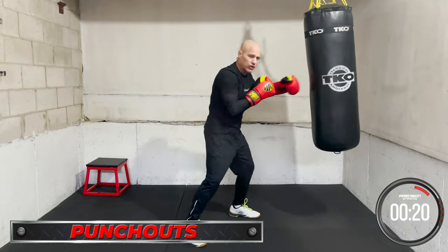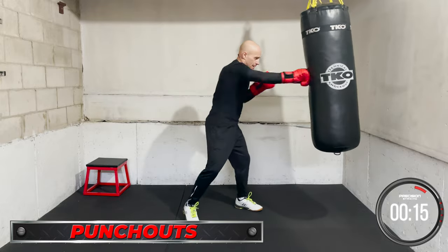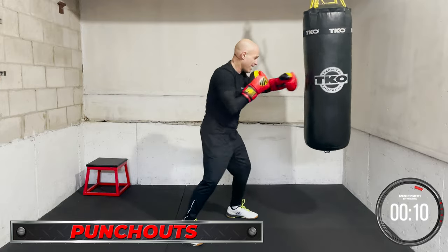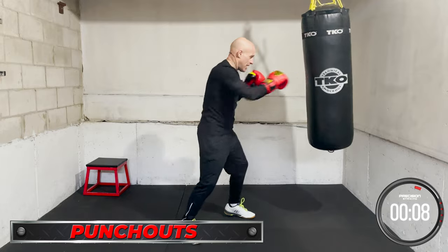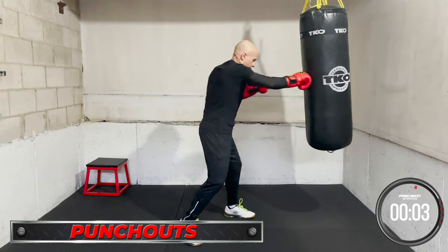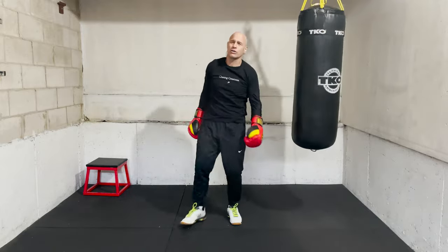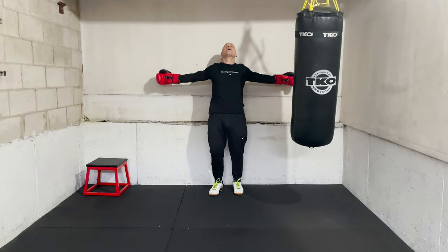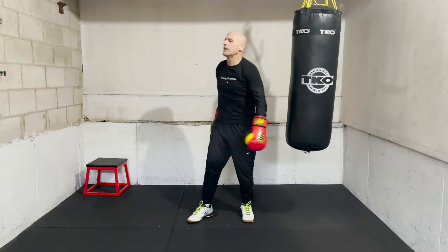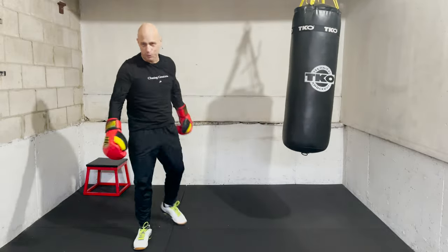Find a cadence that works for you. There it is. Don't go too crazy. Shoulders. Whew. Ooh, nice job, nice job. Breathe, relax, let your hands go loose. Relax, recover. We're halfway there, we're doing good.